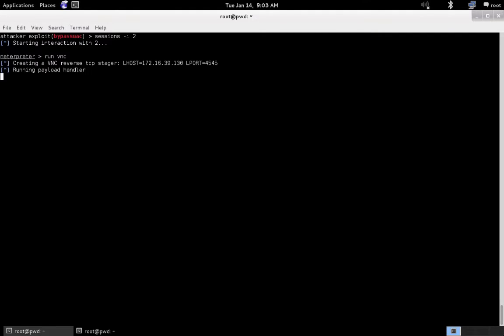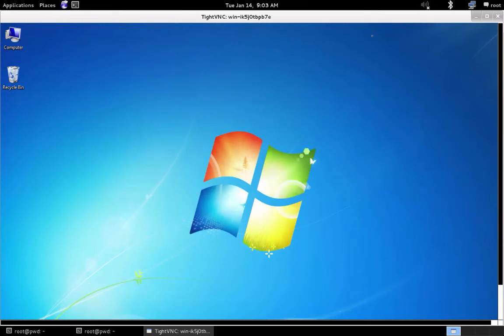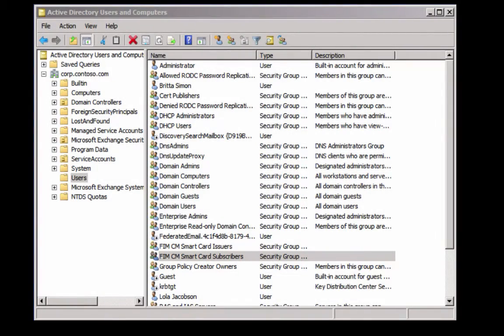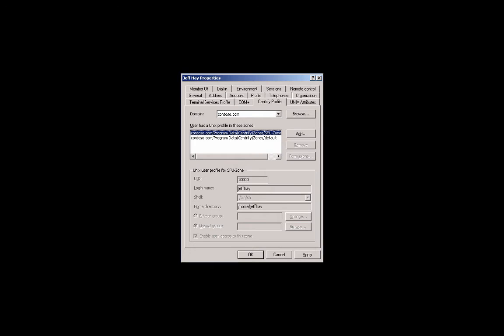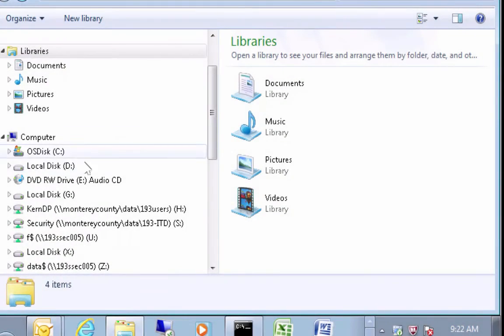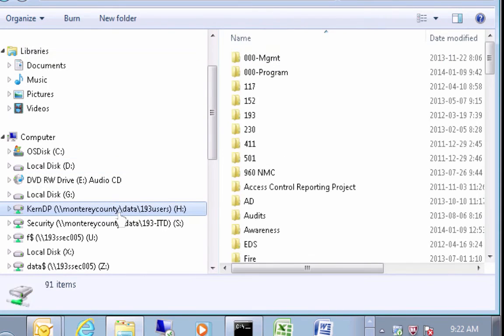Let's start by opening up a terminal session to Dan's computer, so that we can actually see what Dan has access to. And sure enough, we can get access to Active Directory within his environment. And while Dan doesn't have write access to Active Directory, we can sure see everything, including all the users and computers, and we can do a lot of reconnaissance work here to determine which users and which computers might have the kind of information that we're looking for, might have this personally identifiable information.